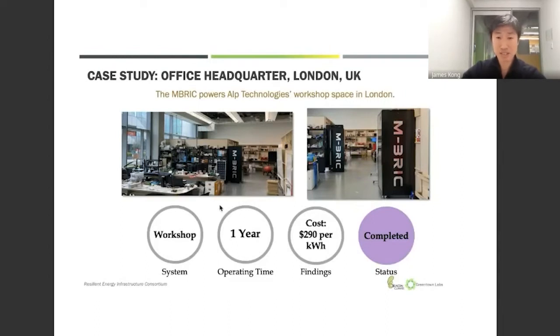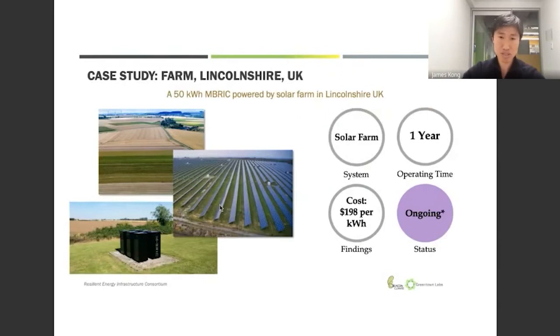On the London case study: we discovered we could do this after researching for the last seven years. We built the first big prototype two years ago at our mini manufacturing site in London, and the entire site is run by the two battery systems there, with solar panels out front. We're at about 290 kilowatt hours in cost compared to 600, which is the current market price per kilowatt hour. After running it for over a year with real data, we expanded the site and the cost dropped another 30 percent, because our supplier — one of the largest micro-mobility companies in the world — provides us with their end-of-life cells at no cost. We're running one of the only systems in the world that can handle heterogeneous, mixed-use, new and different chemistry cells, primarily lithium ion.